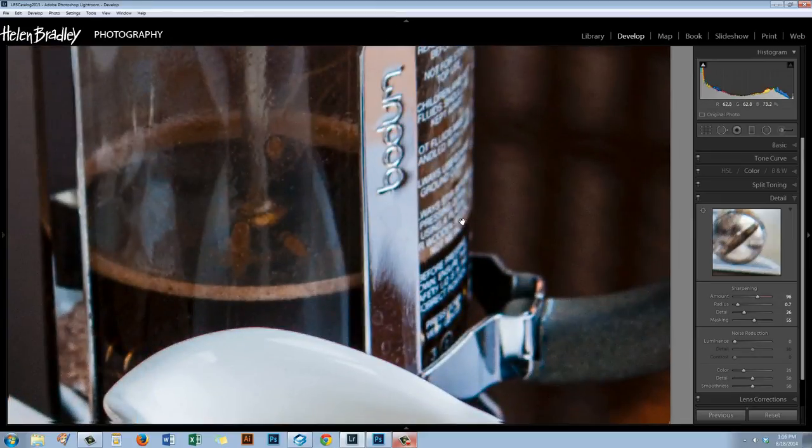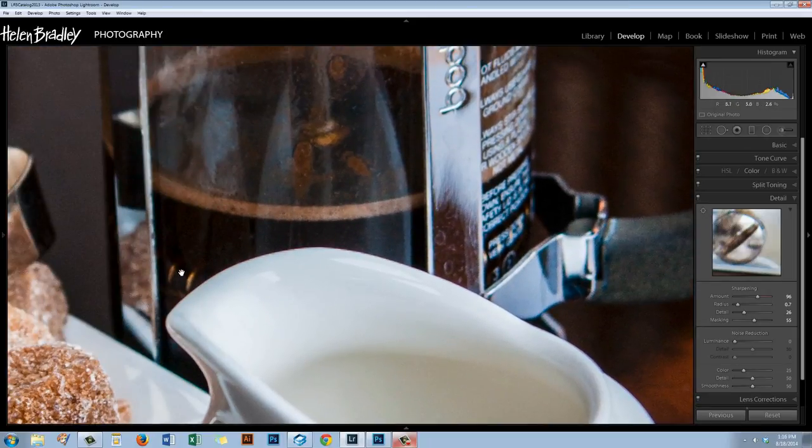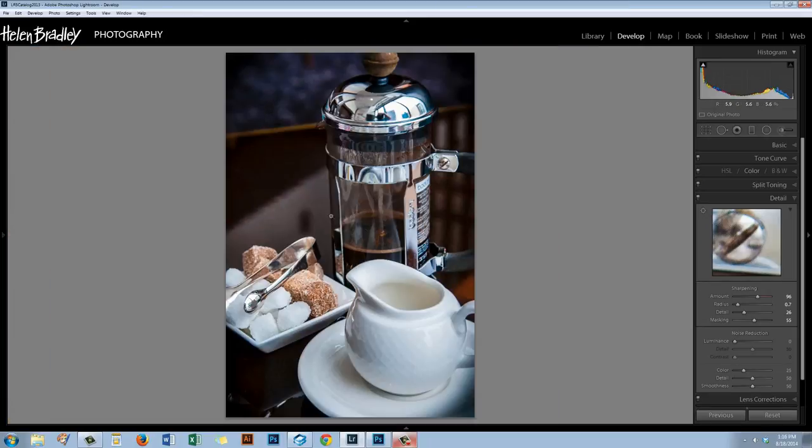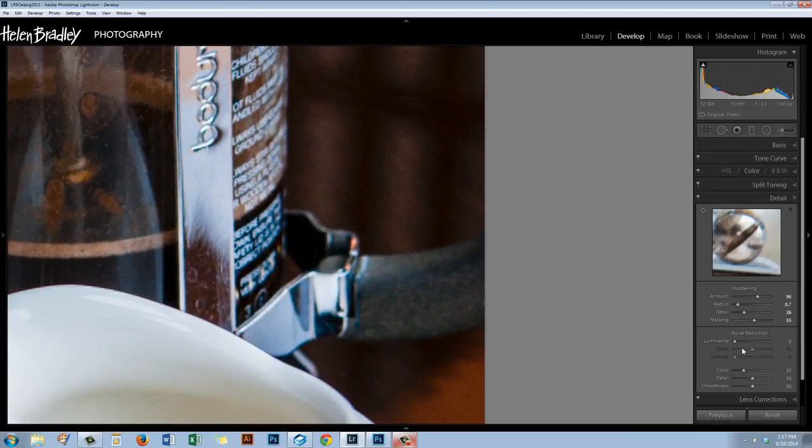I'll have a look at the image and just see I've got a bit of color noise in here. Not surprising. My camera tends to shoot with quite a bit of color noise. So I'm going to just bring up the color noise adjustment here. This is also in the detail panel, and this will let me kill some of the color noise. And there is also luminance noise, which I can adjust for. Now for my camera, Lightroom will give me a starting point of 25 for my color noise, so I can bring it up a little bit if I want to.